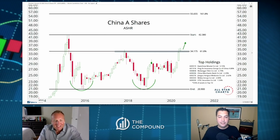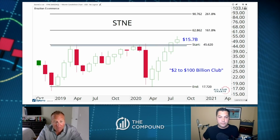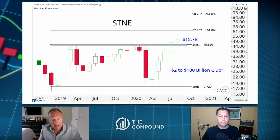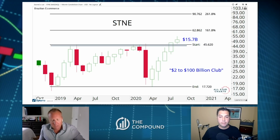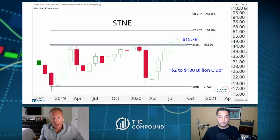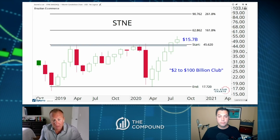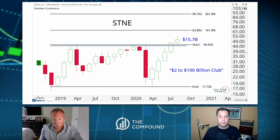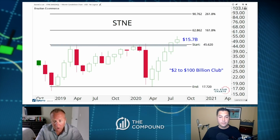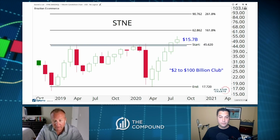Excellent. Let's get into your final chart, which is an emerging market growth stock. A lot of people look at Latin America and Europe and they're like, there's no tech stocks. But there are several e-commerce and mobile payment publicly traded companies in Latin America. Most of them are based in Brazil or trade on Brazilian markets. Many of them have ADRs, meaning U.S. investors can buy them on the NASDAQ or the NYSE. This is Stone Co. I looked at this thing. I missed it. But this is a company that basically facilitates e-commerce.